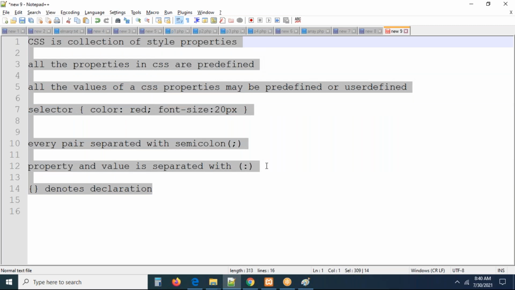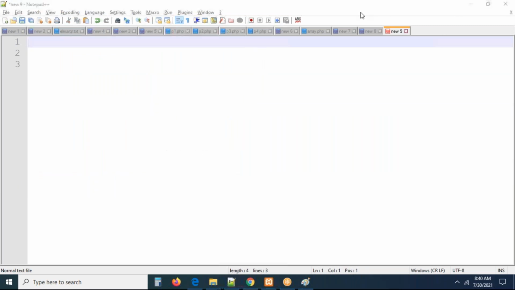All these are very important. They look like very simple points, but they are very important for interviews also, guys, so keep it in mind. So this is all about the basics of CSS. Now, how can we add a document? Oh, I forgot to tell you one more thing here.